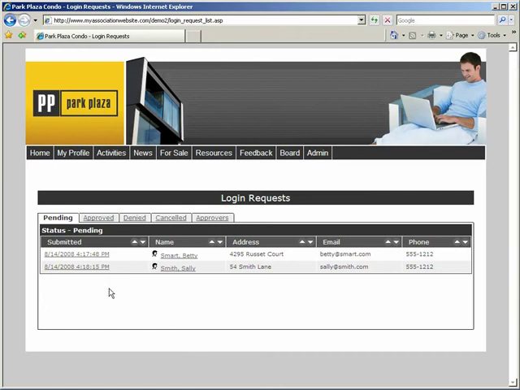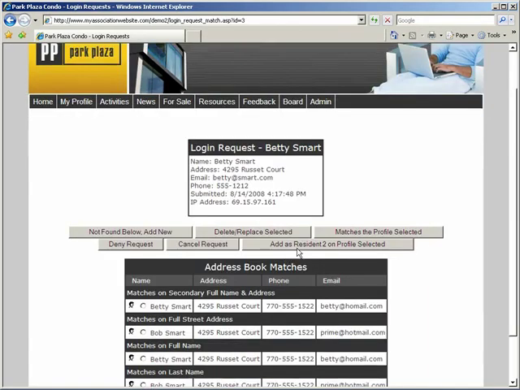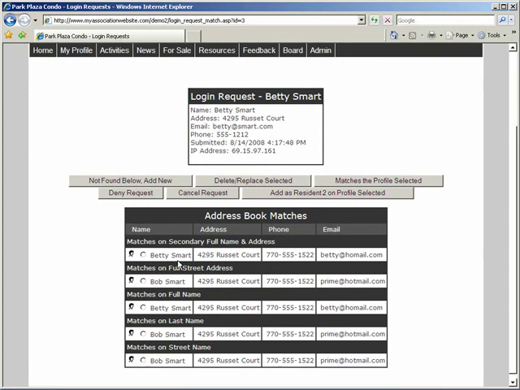We've added a couple of capabilities in the login request approval area, and I'm going to show you an example of the first one here by clicking on this Betty Smart login request. If I go in and look at this login request and see how it's matched it up to the address book, we'll see that it found a Betty Smart as a secondary person on one of the existing profiles.